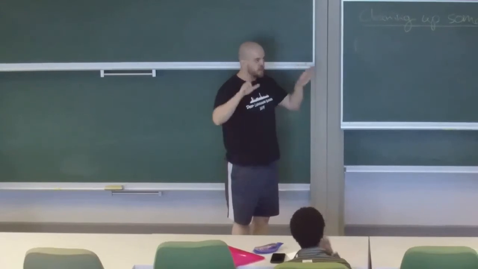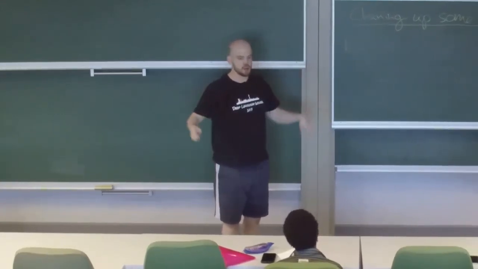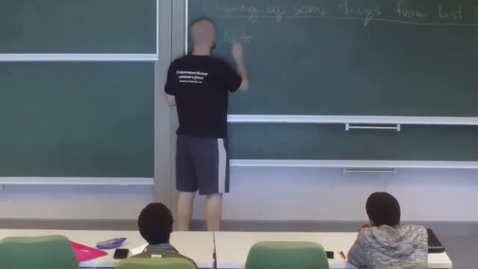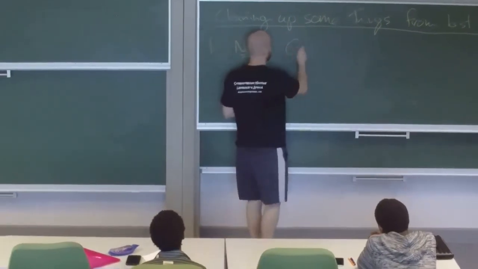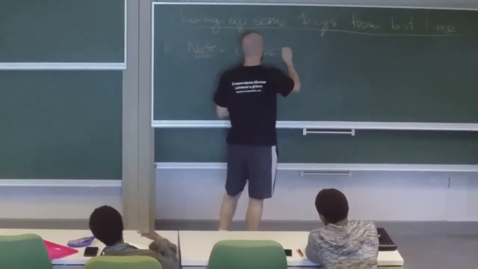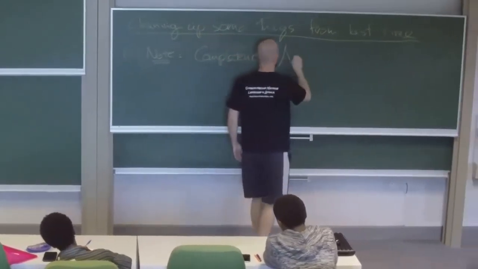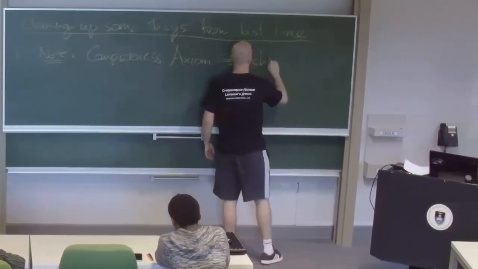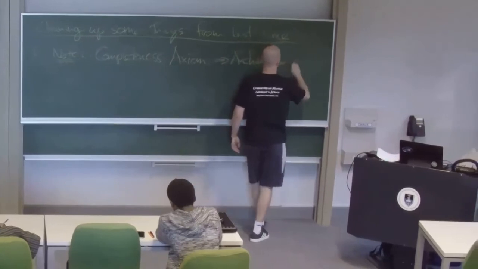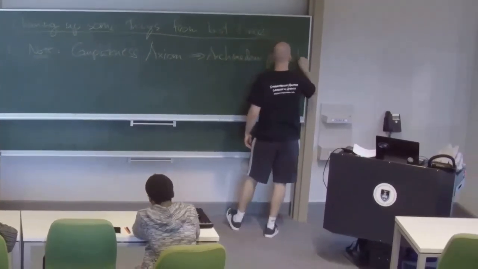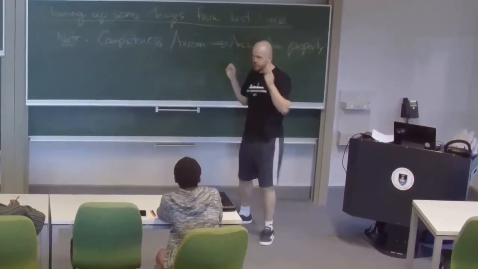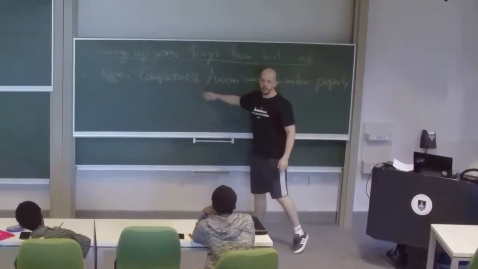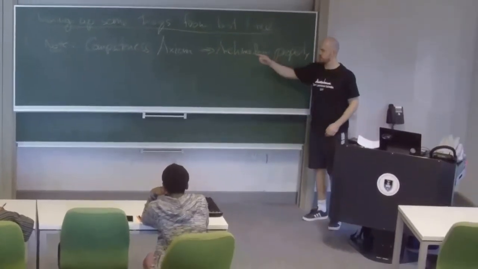And I think I emphasized a bit too much these as just being a collection of properties, but one thing I want to say is that note that the completeness axiom implies the Archimedean property. Okay. So how much will we use this in the course? Probably not so much, but it's worth noting that this really is the minimal assumption you need. You get this as a consequence of that.